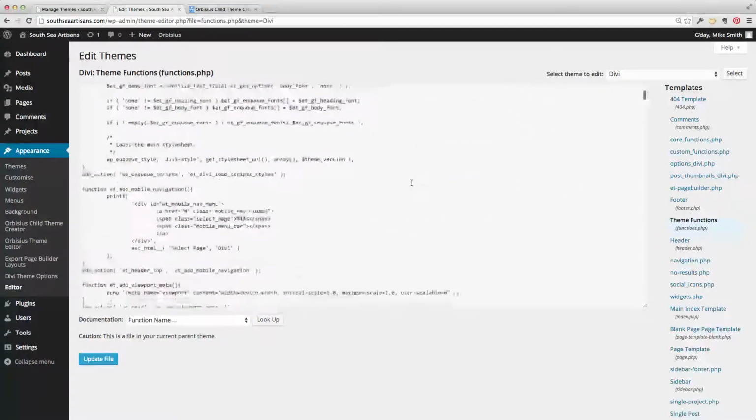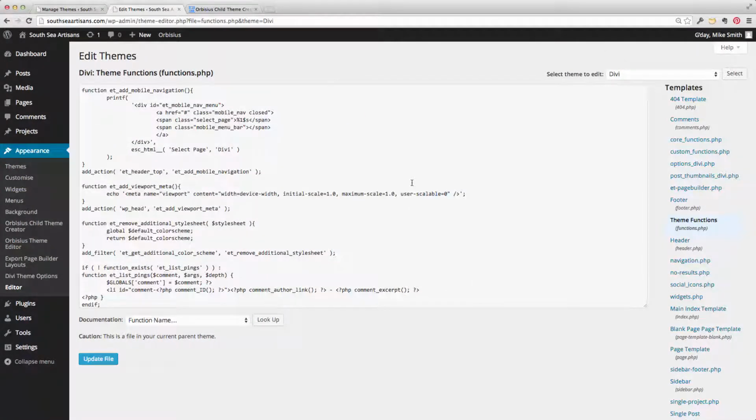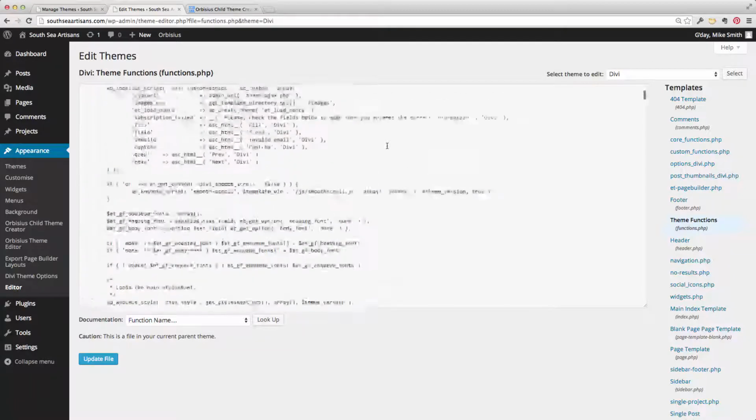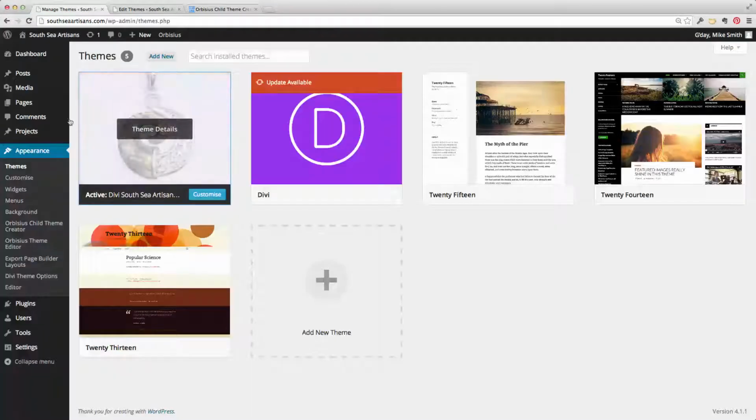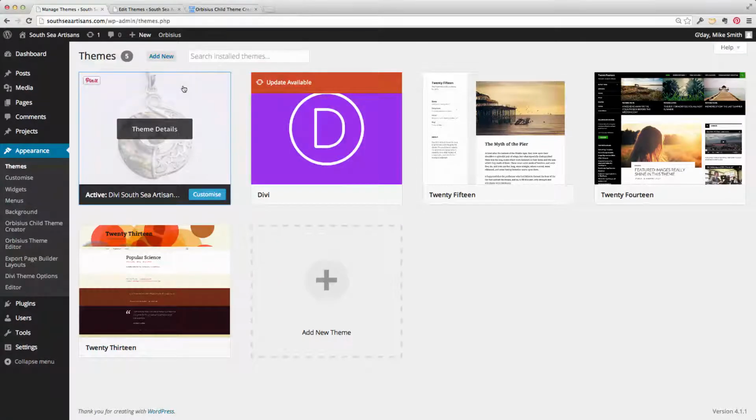So as you can see, there's a lot of code here, and a web designer may in fact need to change some of this code. But if the theme is updated, that would potentially wipe all of those changes. And so that's why we need to set up a child theme, because what happens then is that within the child theme we can make changes, and as this parent theme is updated, the changes that we've made specifically for our website are preserved. So that's the reason for managing our website using a child theme.